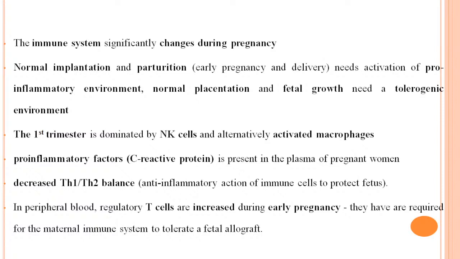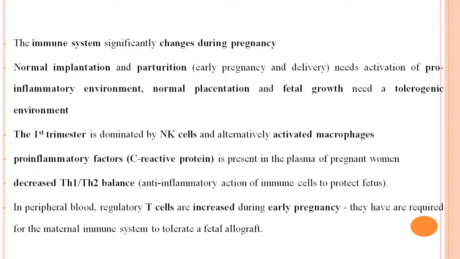Actually, C-reactive protein is produced in some infections, in inflammation, and in different injuries of the human organism. But you should remember that a high level of C-reactive protein is observed in a pregnant woman. It doesn't mean that the pregnant woman has an infection. No, it's normal for a pregnant woman.